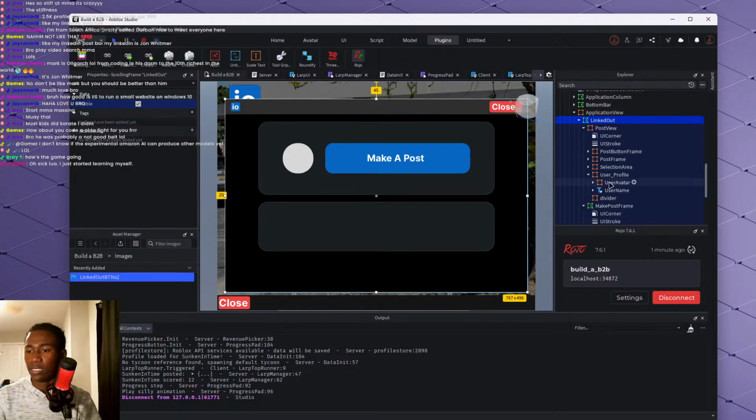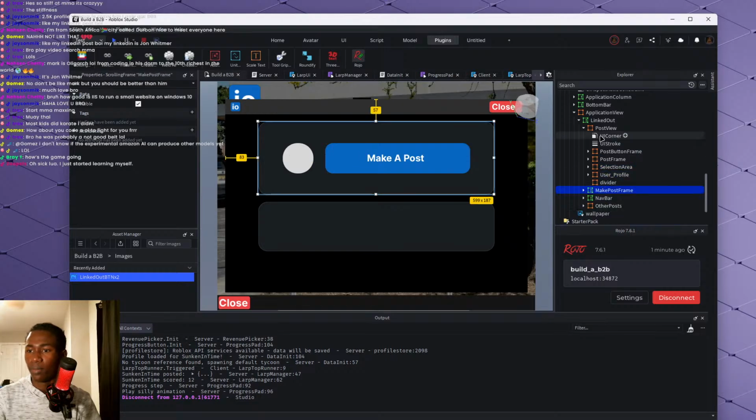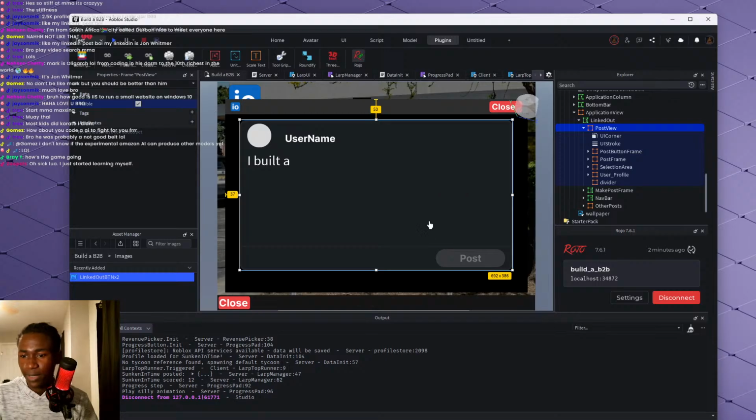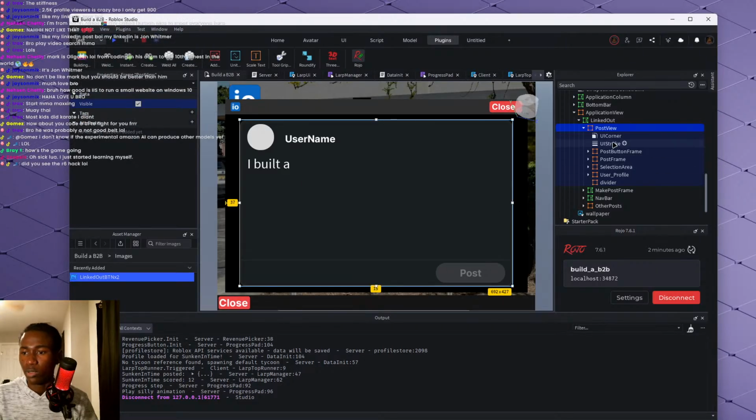And then I want to see the post view here. User profile, make a post frame. Post view here. Visible. Boom. All right. A couple of things I need to tweak right here. How's the game going? Going pretty good. We have the computer interface fully working right now, which is absolutely sick. I need to fix this though. Yes, make this take up the entire space here. Give our UI a lot of space to work with. One thing to note though, what do I want to fix here?